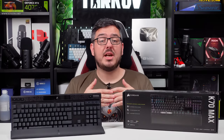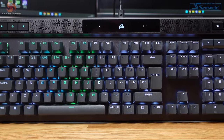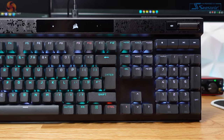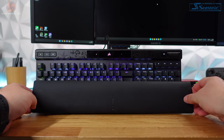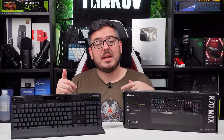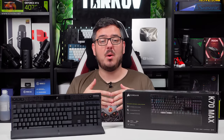Hi guys, welcome to Kit Guru and to my full review of the brand new K70 Max from Corsair. It's a full-sized, as you can see, premium keyboard with a dedicated media wheel and dedicated media buttons. It comes with this memory foam wrist rest that you can see sitting just in front of it. It's wired only and it polls at 8,000 Hertz with Corsair's Axon hyperpolling, but it costs 220 quid.